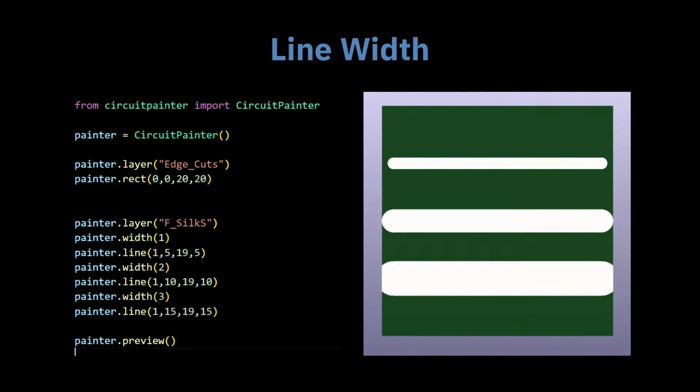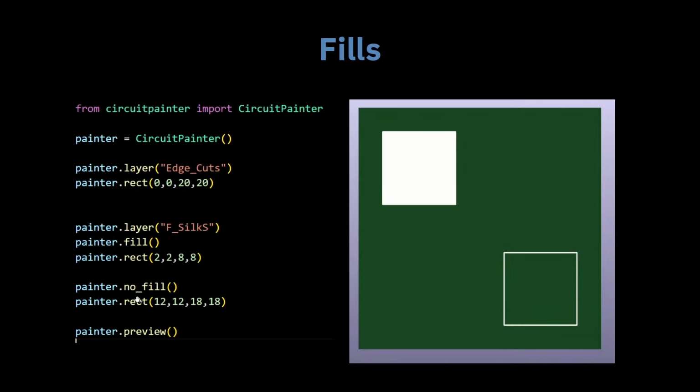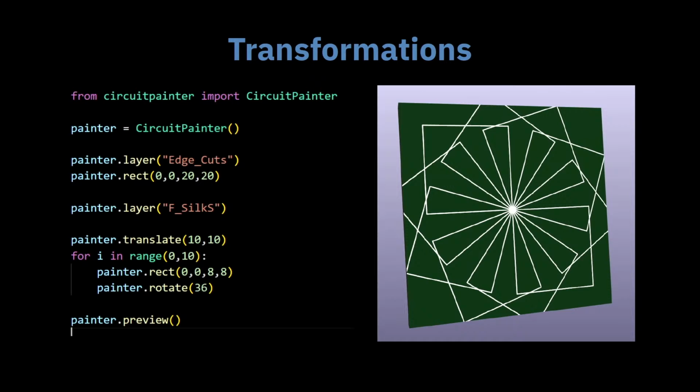And then you can also do things like changing your line width. I guess this is entirely just copying how Processing works, right? The idea is that if you wanted to make lines of different widths, you don't pass it in each time. You can just set it like an immediate mode program to change the line width. Here I've got one that's showing you 3 lines of different widths, and the trick is you just call width between each one. And you can also do fills the same way. So you can make filled rectangles or non-filled ones, and that also works if you're making a copper plane on a board. But then the part that's fun is because this is just in Python.